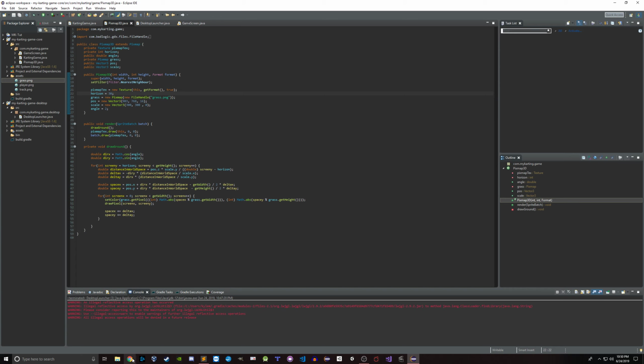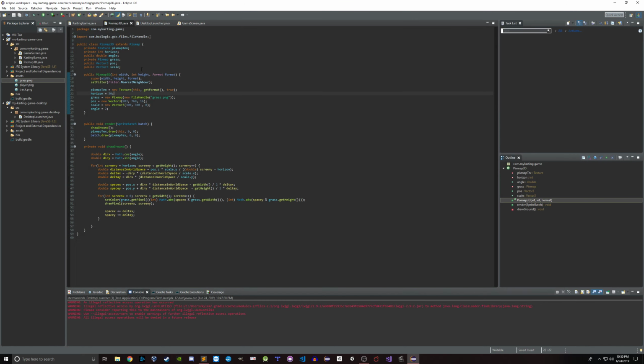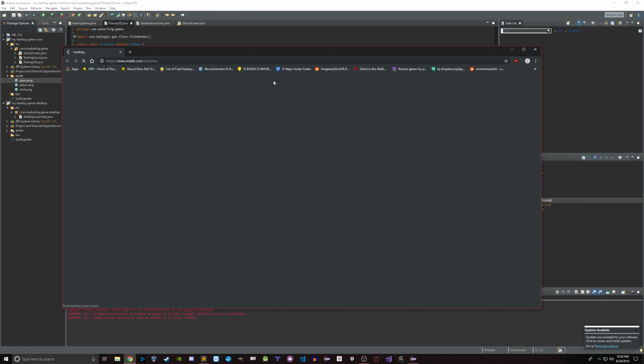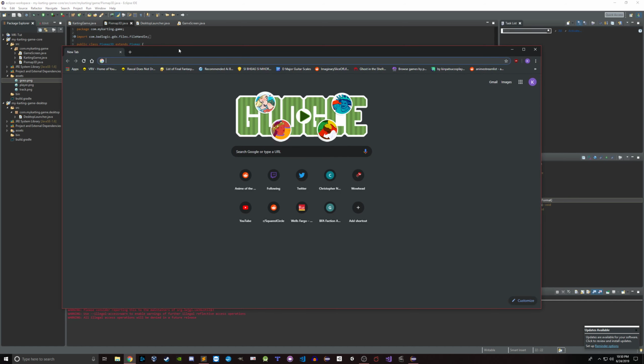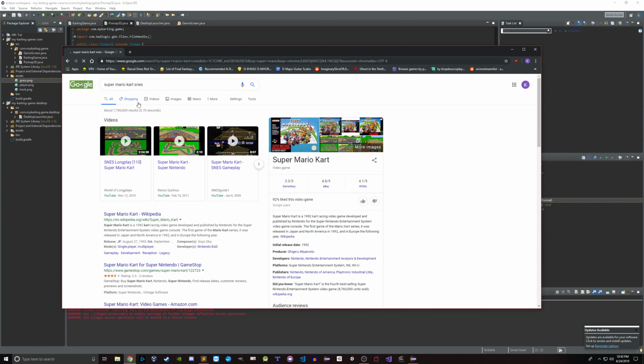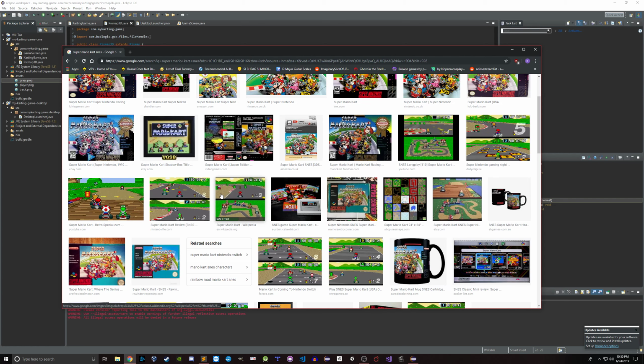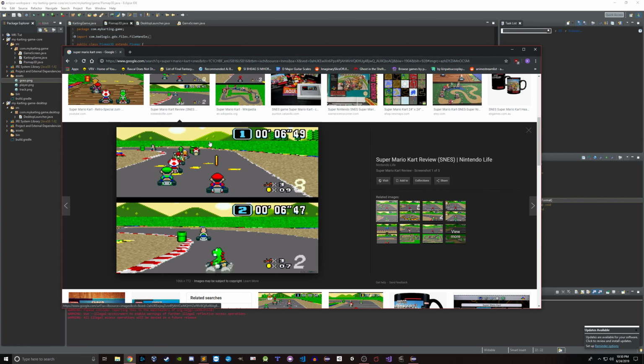Well, if you take a quick look at Super Mario Kart, you can see there's the horizon line, and that's basically what we're setting with this, the horizon line up there.